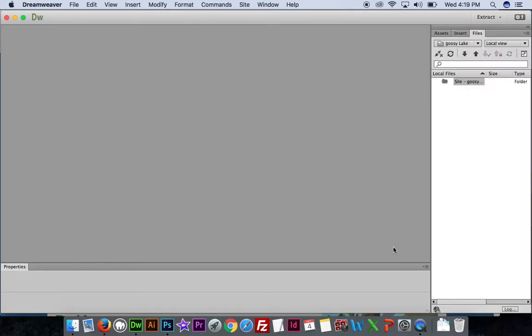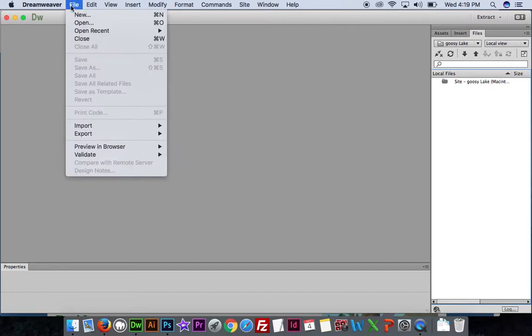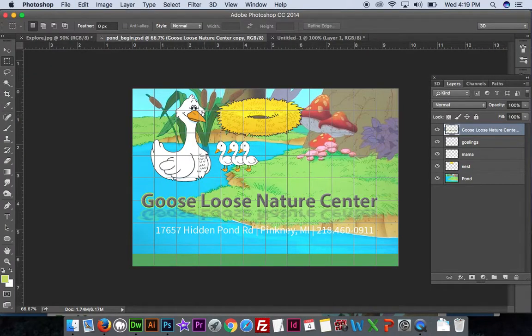So I'm going to hit save, and if I do that, I can see in the Dreamweaver brain, in the site management, I can see my files. Now there's this vertical line. You can move this back and forth so you can see everything that's going on. Alright, so let's begin. Let's go and do our graphics.